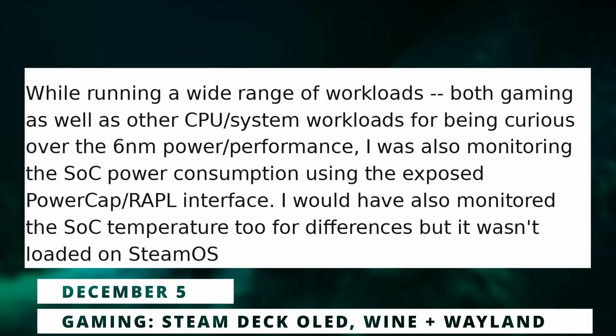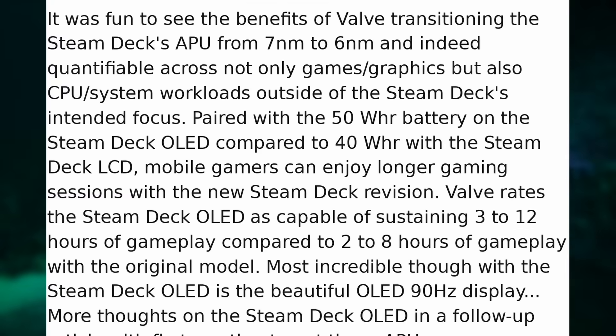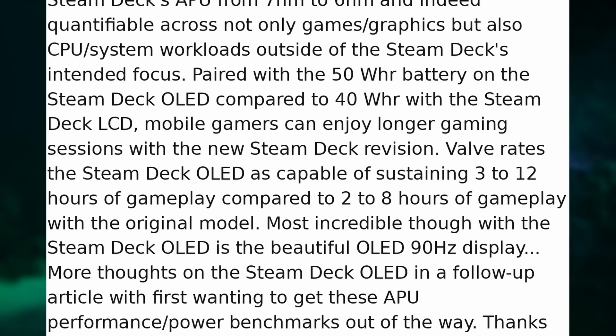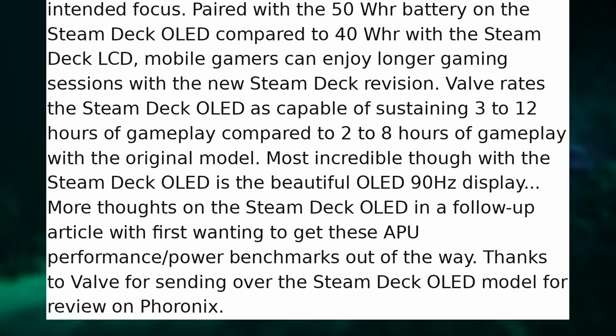There's an interesting look at the performance and power consumption of the Steam Deck OLED. In terms of performance, don't expect a big difference — you might grab a few FPS here and there, but it won't push a 30 FPS game to 40 or a 40 FPS game to 60, which is good for avoiding the older LCD deck being abandoned by developers. In terms of battery life though, you're gaining one to four hours depending on what you're playing, paired with a better display, better refresh rate, and improved inputs. If you already have a Steam Deck but want better battery life, the OLED might be worth it. If you don't have one at all, go for the OLED — don't buy the LCD.